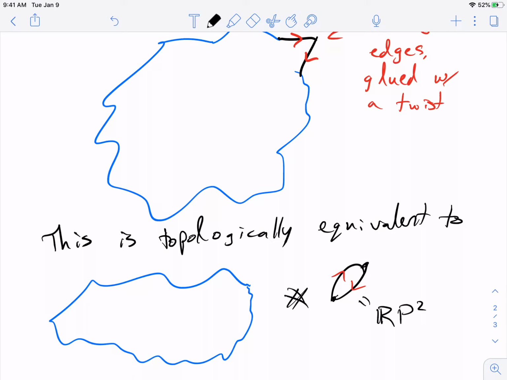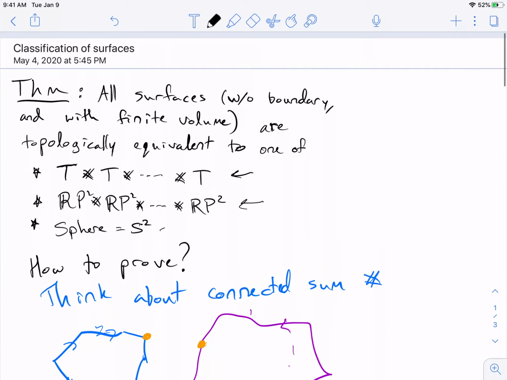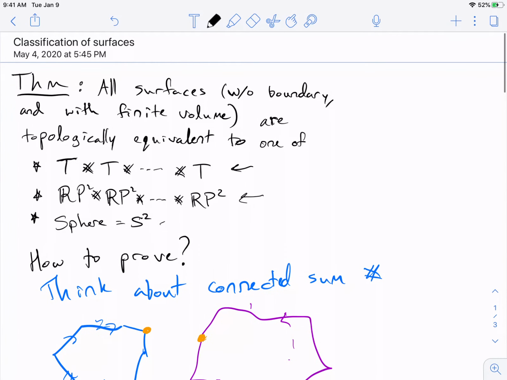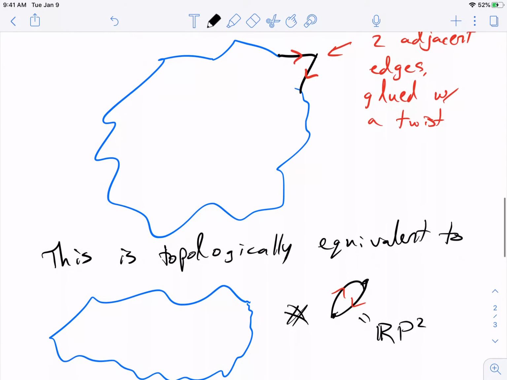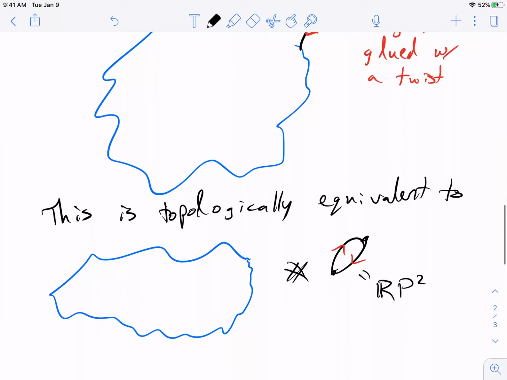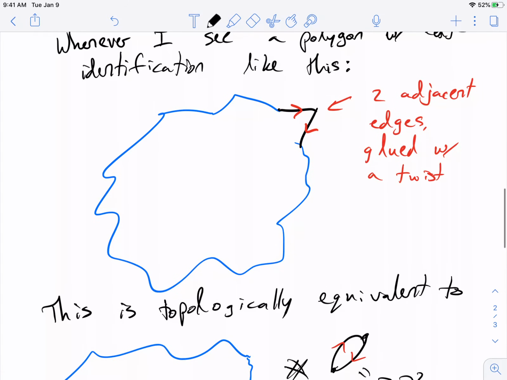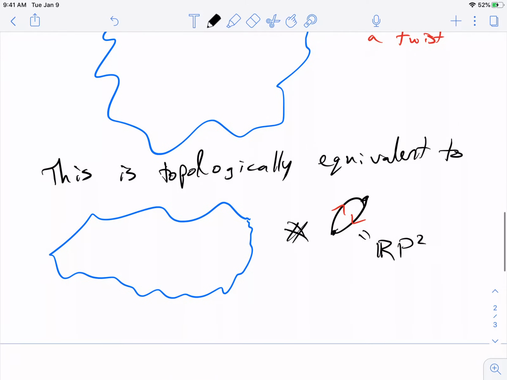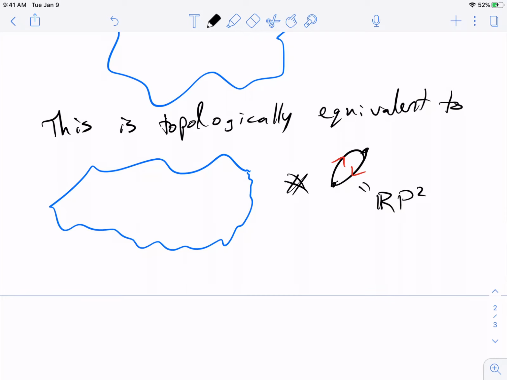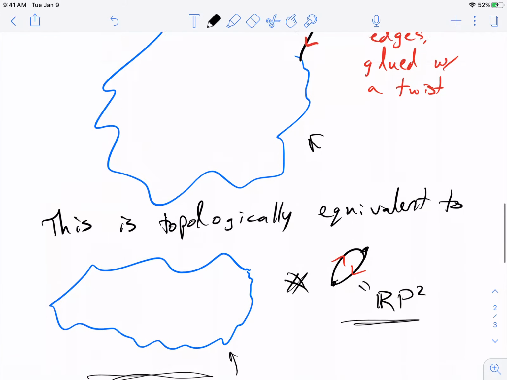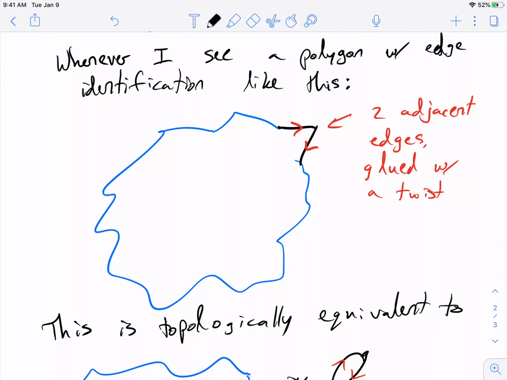Okay, and so if I'm trying to prove this theorem here, showing that any one of these polygons is one of these two forms, this is how I might take something that's complicated and reduce it to something slightly simpler. I had this polygon, this big one here, and I was able to argue that it's the connected sum of a single RP2 with something a little simpler. And why is this simpler? Well, it has two less edges than this one did. So I've reduced my problem.